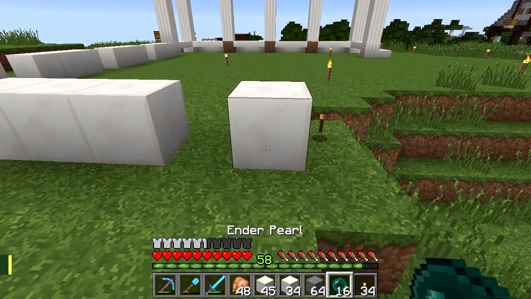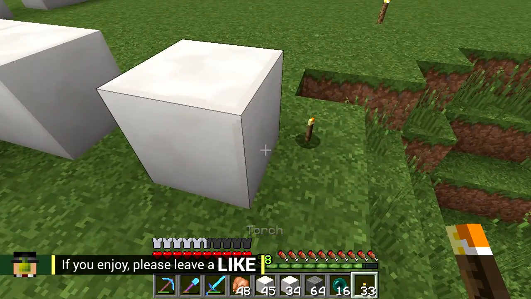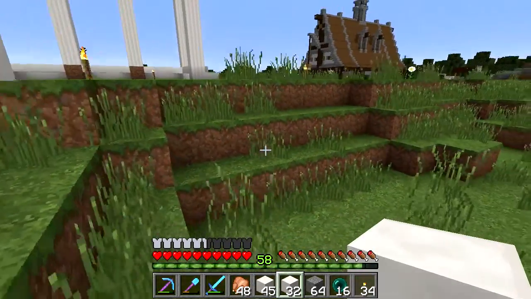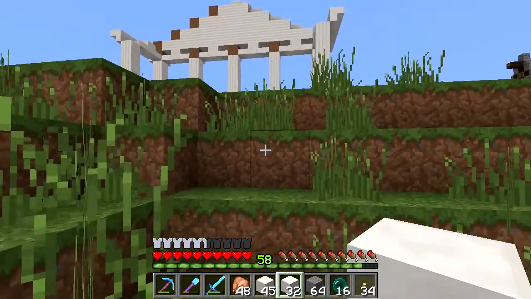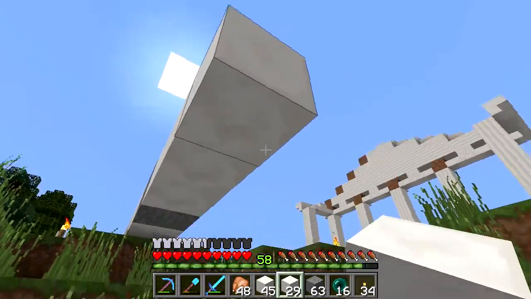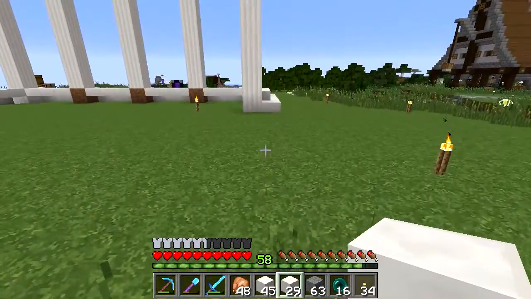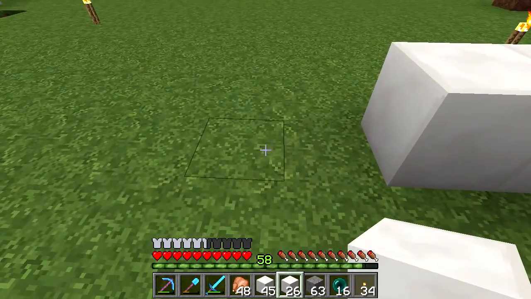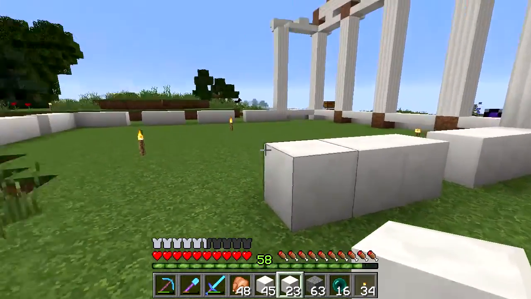Get rid of that. Put that there. Can I? Yes, I can. That. And then, oh, I need some more dirt. Okay, let's just do that for now. And then go over here and do the same thing. One, two, three.